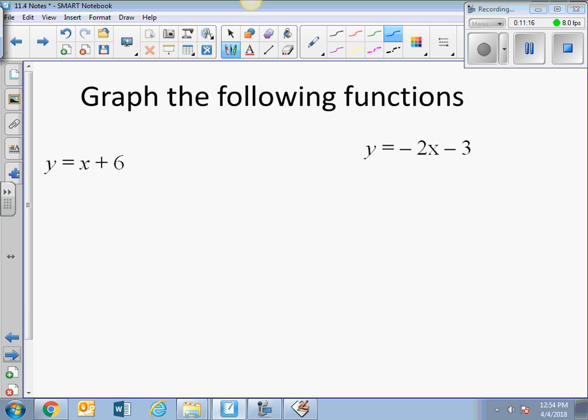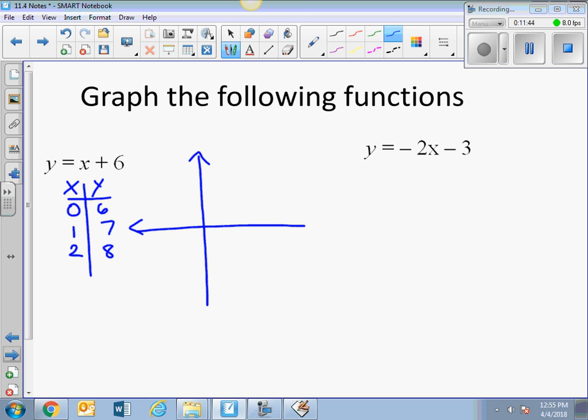Let's go ahead and graph these real quick, and then I have one left to talk about, and then we're done. Okay, so this one right here, if I have that situation, it's pretty easy. I would start, make a table of values, 2 steps. Let's plug 0 in, let's plug 1 in, let's plug 2 in. This one's easy. 0 plus 6, 6. 1 plus 6, 7. 2 plus 6, 8. Okay? Once you get that in, go to your graph.